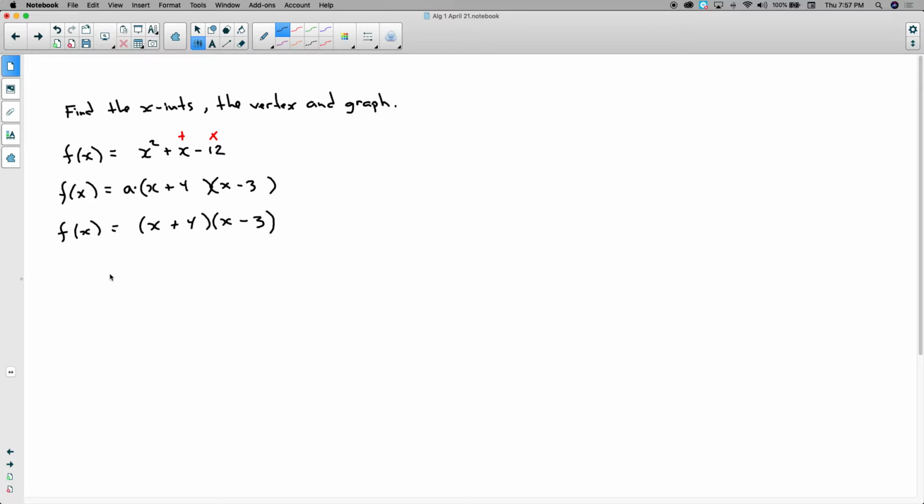Now, in the first part, I made you do things like set the function equal to 0 and break it apart. But I think now we can speed up the process because we've seen it a bunch of times. And we would know that the x-intercepts are at (-4, 0) and (3, 0). Okay, so nice. That's the first part. What about the vertex? Well, the vertex's x-coordinate is found by averaging those. So, okay, I'll put that in and average them. And, okay, I get a fraction.